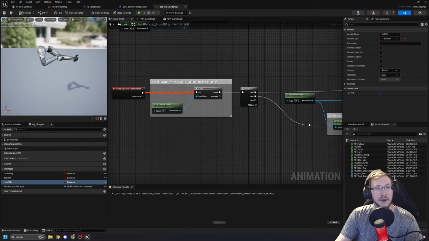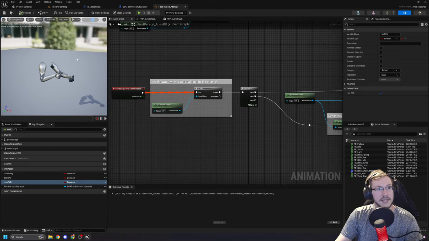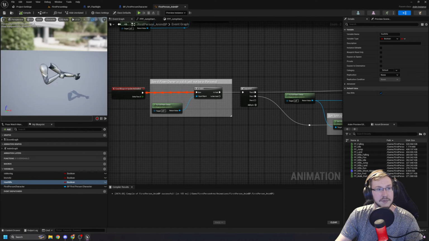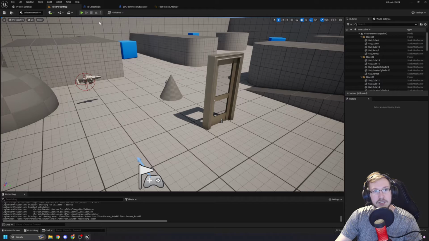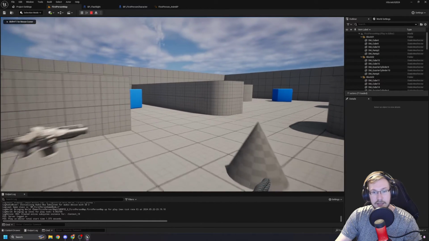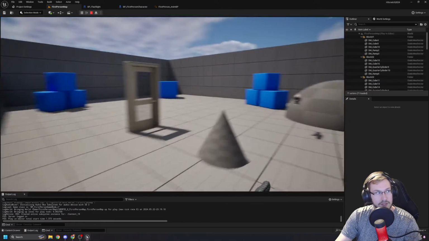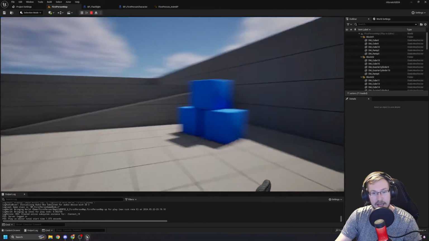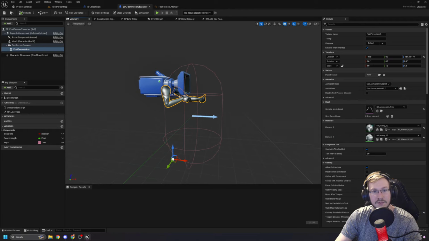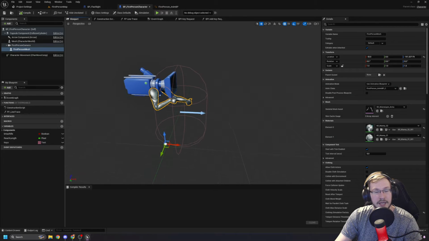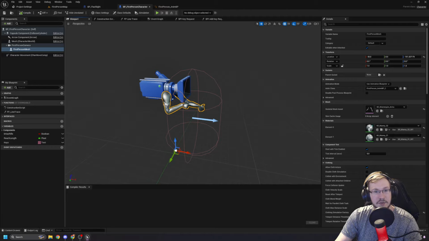You'll note now up here in our preview, he always has his arms up in a position as if he's holding a rifle. Let's go test to make sure that is working appropriately. On the bottom there, my output log is kind of in the way, but you can see the thumb as we walk, and it does look like he has a rifle. So with that set up that way, we actually don't need these arms anymore.